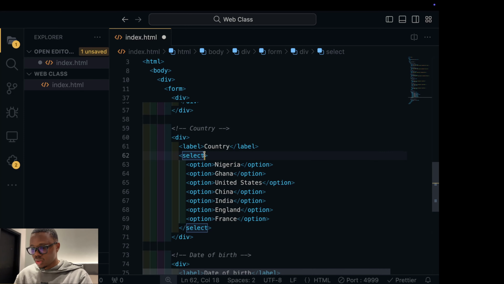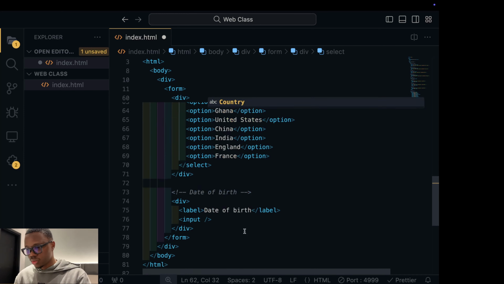I forgot something here. The select also needs a name. So the select element takes in name, but it doesn't take in type because there's only one type of select. There's multi-select too, but it's not type that you use, and that's not really ideal to use. There are libraries that you can use to achieve that later down the line. We'll get to that. So the name here, I'm just going to type country. Back to what I was doing.